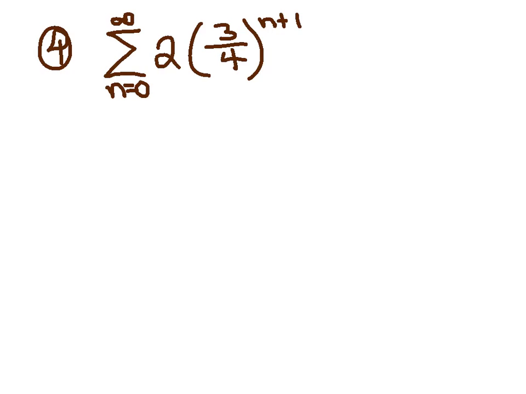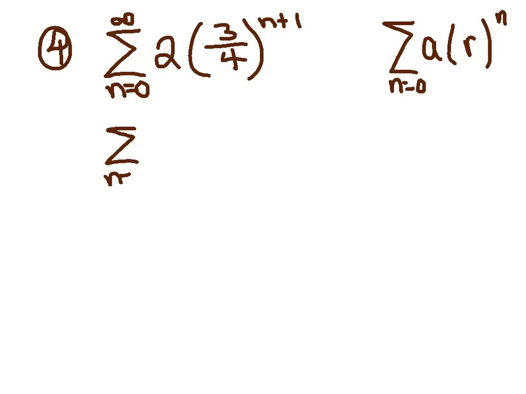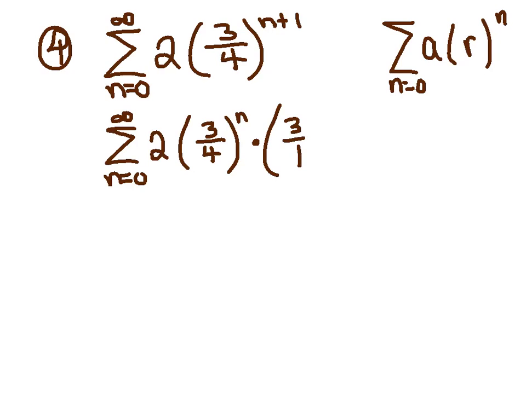Okay, our fourth example is just slightly messier. It's not in its real clean general form. Just to refresh your memory, we said a geometric series is going to be a times r raised to what power? Yeah, we said r had to be raised to the nth power. Raising it to the n plus 1 power is a totally different ballgame. So what we're going to do first is we're going to do a little decomposition.